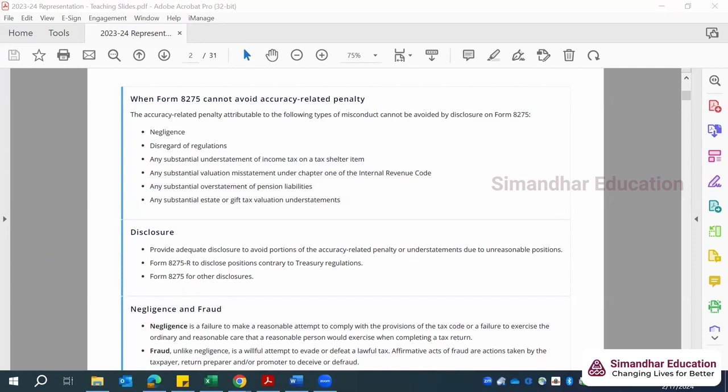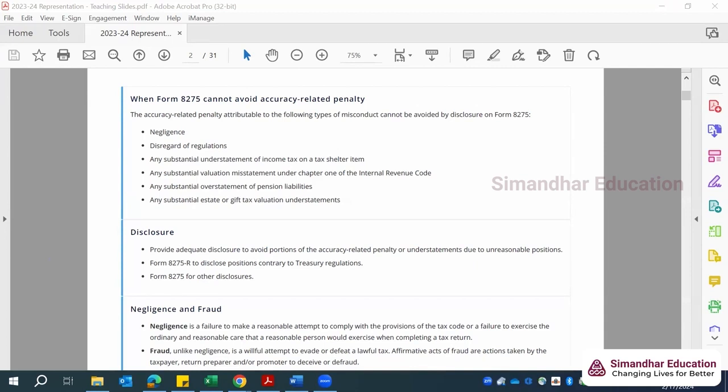But I'm claiming $100,000 on the tax return. So I'm claiming 100 times more than the actual value of the painting. So that is valuation misstatement. Okay, so I am misstating the value of the deductions which I should actually be taking on my tax return.